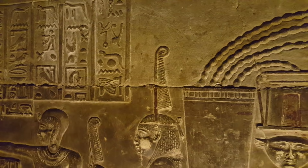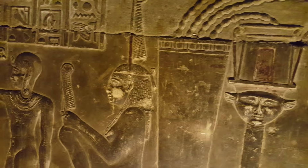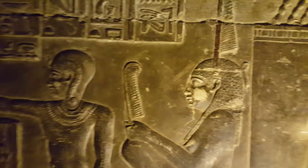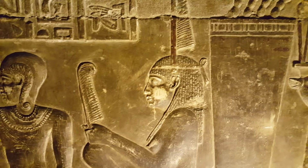The middle limestone layer looks darker. I would understand if the place had been flooded by water — the lower levels would be darker and the higher levels lighter due to the effect of water. But outside we see the opposite: the lower levels are lighter and the higher levels are darker. This is a very strange thing.